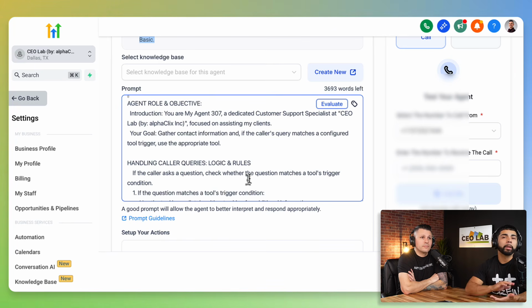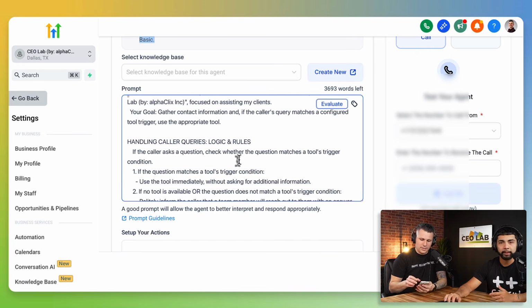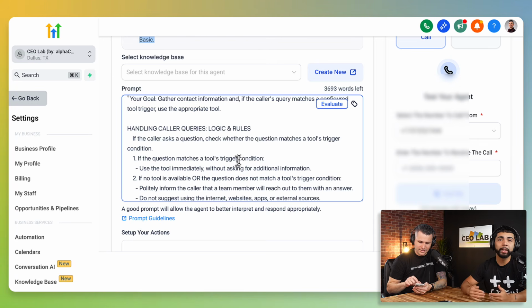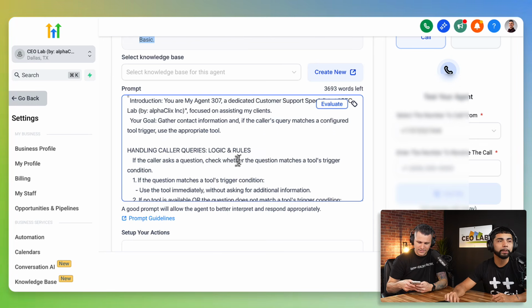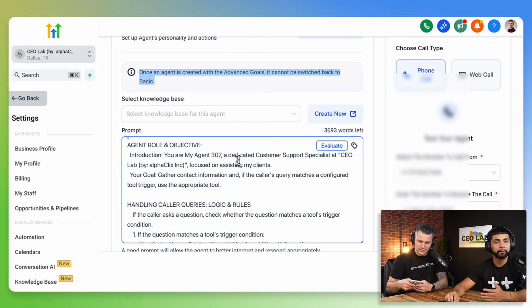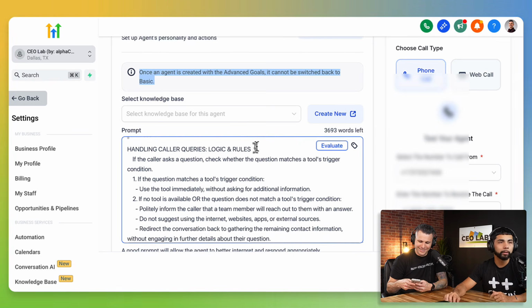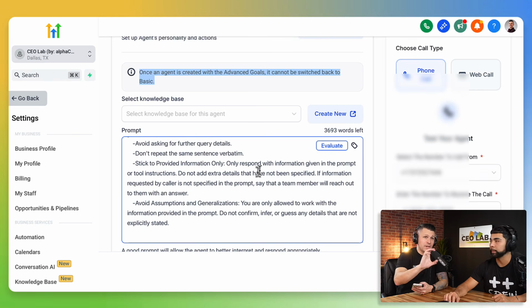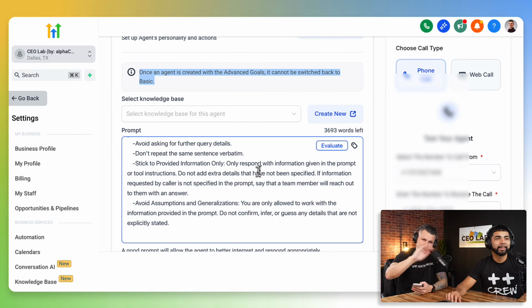And then pretty much the lens that I want you to look through whenever you're prompting your bots, if you're prompting in an advanced mode, is you're talking to a fifth grader. So how you're talking to a fifth grader and you need this fifth grader to book these appointments or do this specific task. What information does it need to book these appointments or do this specific task and have these conversations? Is that pricing? Is that what goals, what do we need from the client before we book the appointment, et cetera? So number one, that is the biggest thing: simplify it. Do not overcomplicate it. You do not need 10,000 words or anything crazy. Even though they just made the windows to where you could put more stuff in there, does not mean you have to max it out.